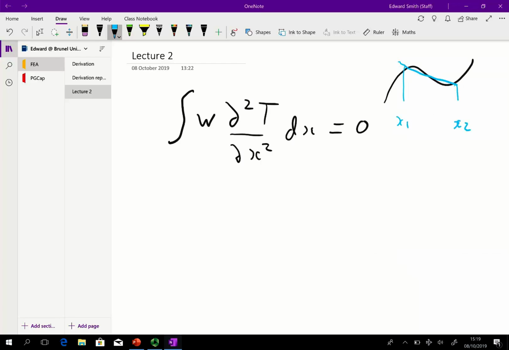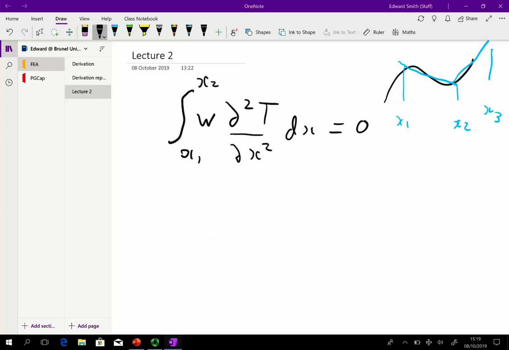So we're going to write an equation for this single element function. We're going to collect it with the element functions for all of the other different bits and pieces into a matrix and solve a series of simultaneous equations that give us the overall solution. So the integral limits in this case are between x1 and x2.